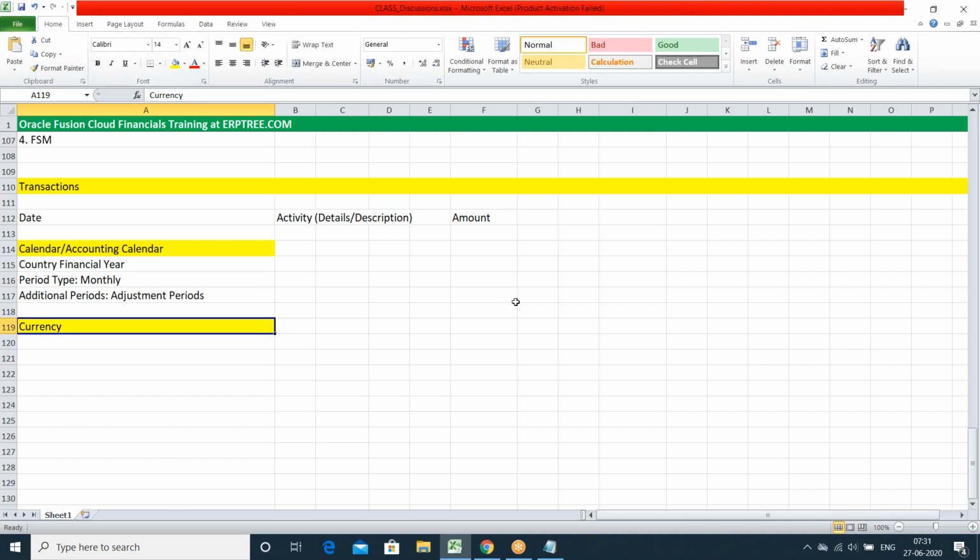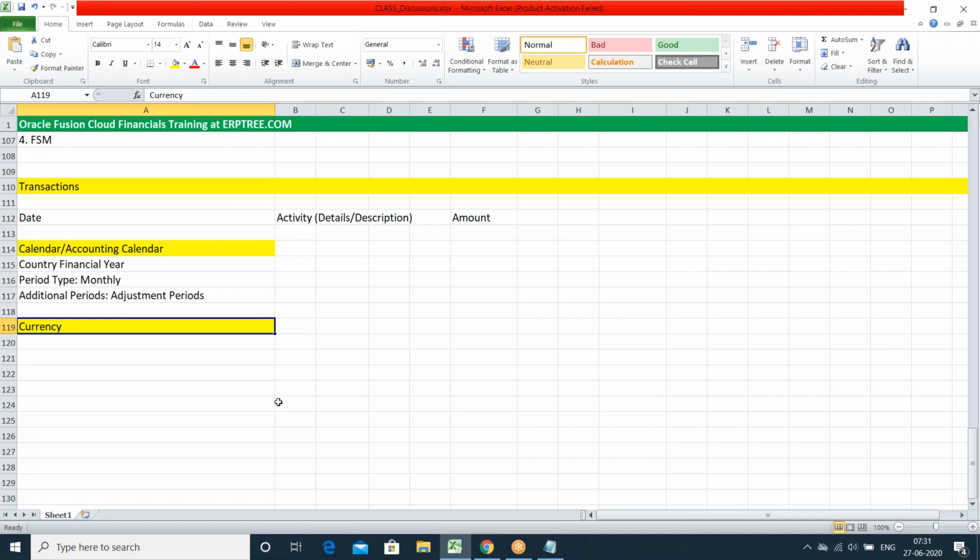So when you record a transaction, the amount you are entering has to be represented with a currency. If you enter 100, is it rupees or dollars? If you enter 1,000, is it dinars or something else? We have to specify the currency measurement value: rupees, dollars, dinars. These all are measurements which represent monetary values, so we have to keep them ready in the system.